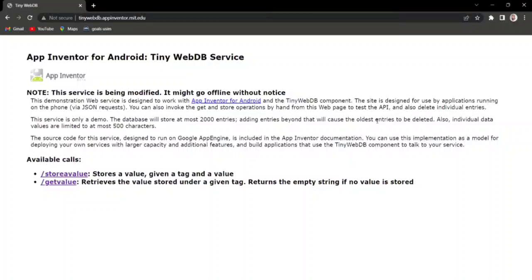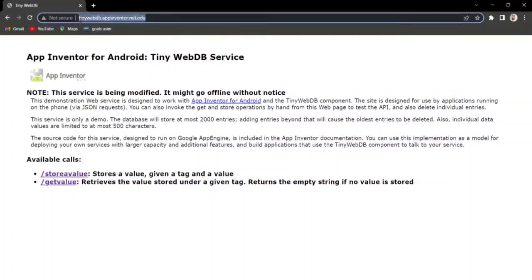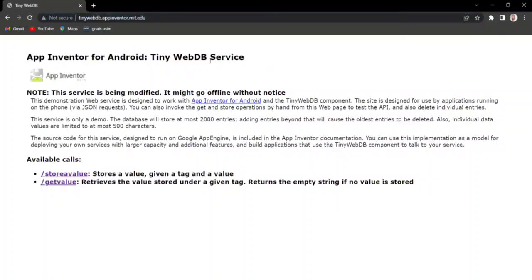Okay, so today I'm going to present how I'm using the TinyWebDB for the database. First, I will go to Google Chrome and click the TinyWebDB link, and then this page will appear. If I want to store a value, I need to click the store a value link and then create the tag.